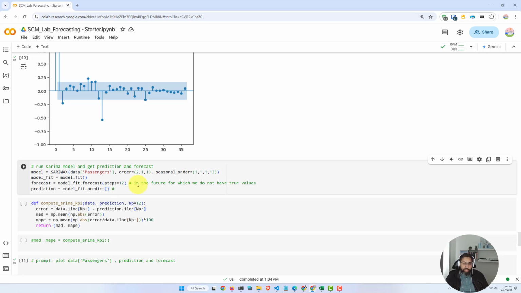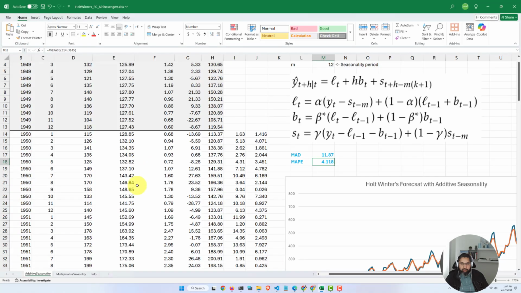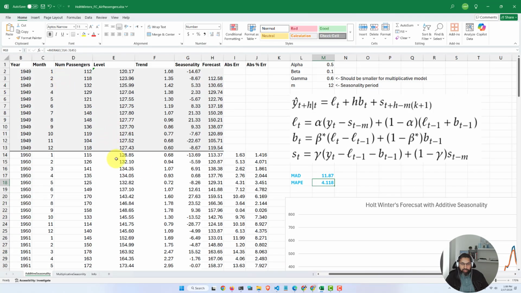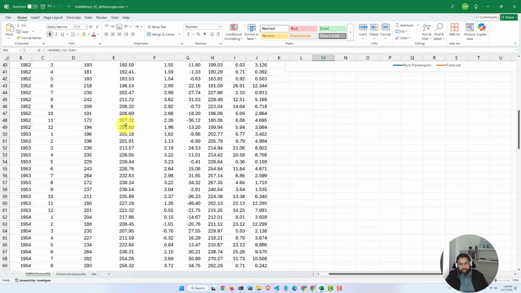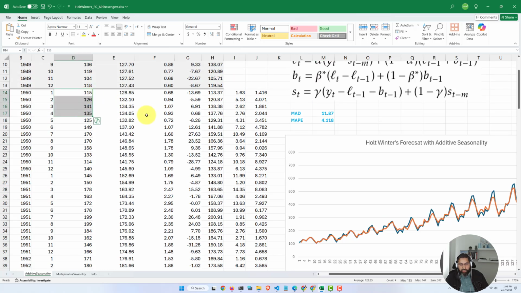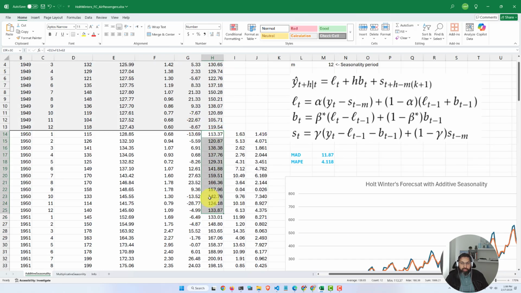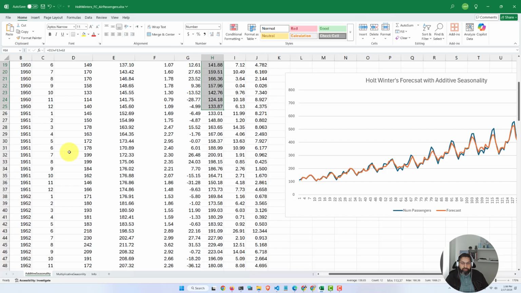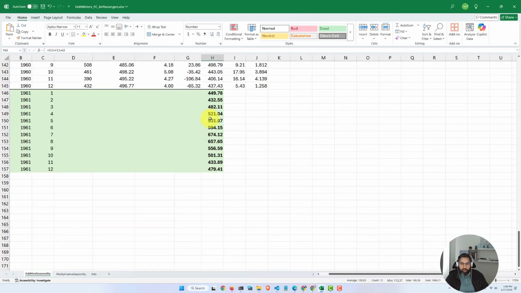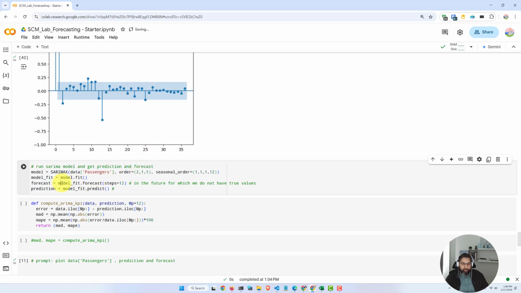And prediction is, remember in Excel, I showed you this white part with the initialization, this is the part where you have the true value and your forecasted value. You can calculate the error terms. So if you don't call predict, it's not going to generate this forecast column for these values. It's only going to generate the forecast column for the future, because forecast generates the forecast for the future, predict generates the forecast for the existing time periods.